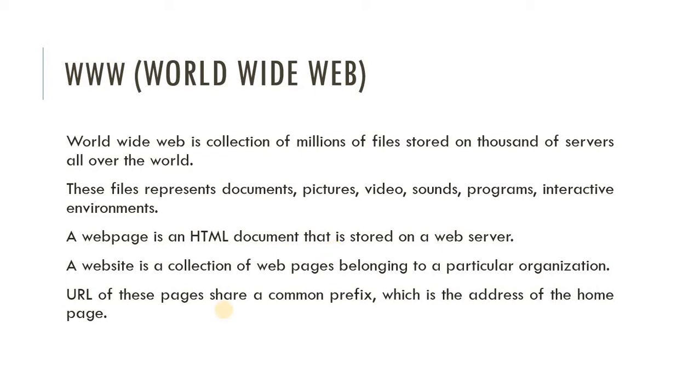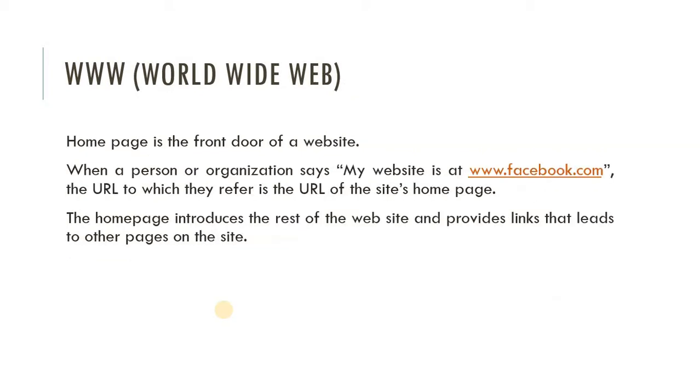If I write HTML code for creating a page, then that page is called an HTML page. Now I create multiple pages that depend on each other, so by clicking on a link on one page, I am redirected to another page. Those combined web pages create one website. If I want to open that website, the URL starts with www, and the page that will be displayed is the home page of that website. So the home page is the front door of the website.